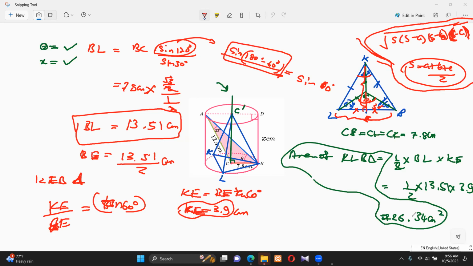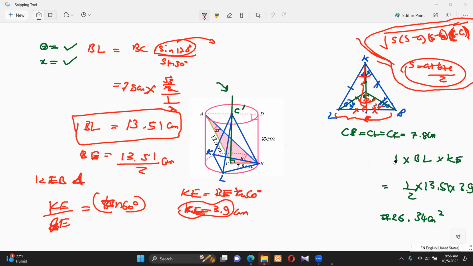I have stored that in my calculator, right? Okay. Now it's too easy. The last thing we want to do is find out the area of this C prime LB triangle, right? So what we can do in order to find the area of that triangle, now that we have found out these facts, right?